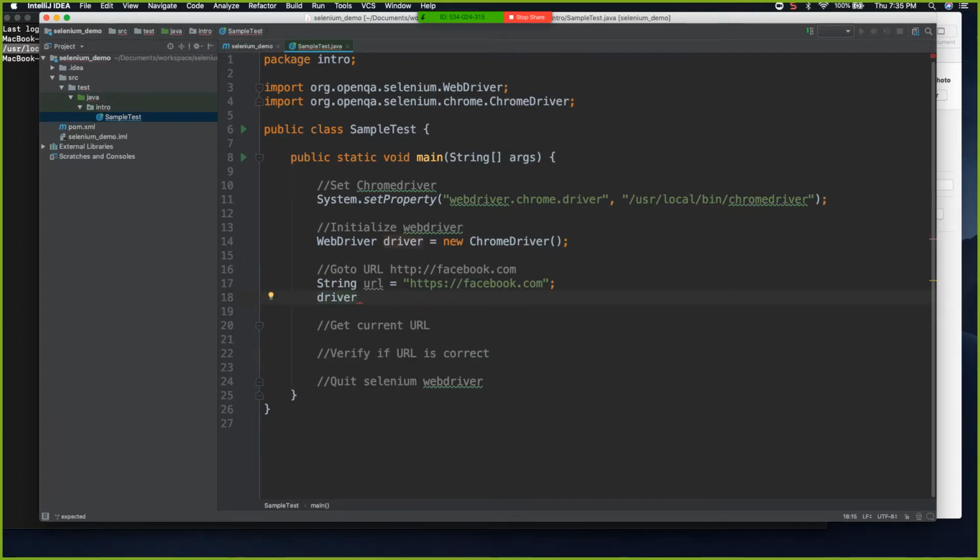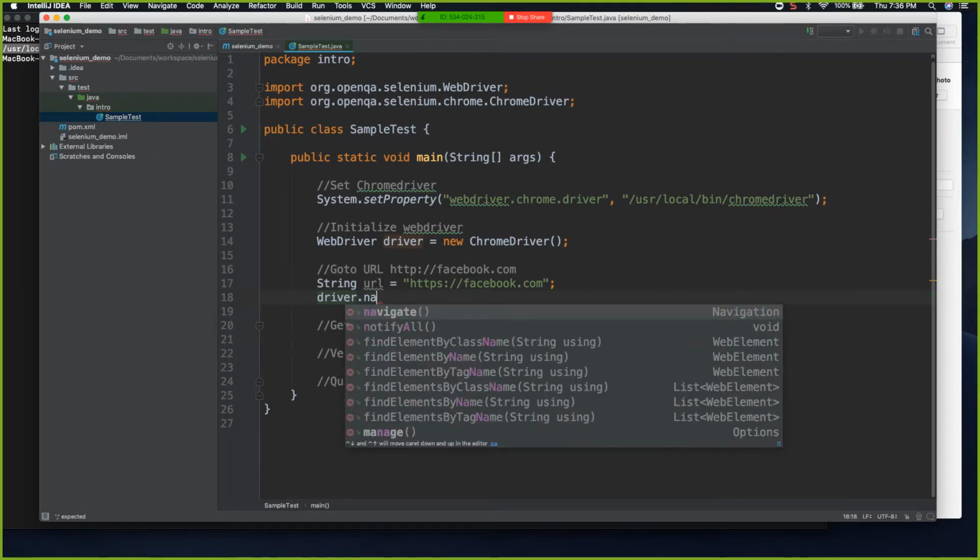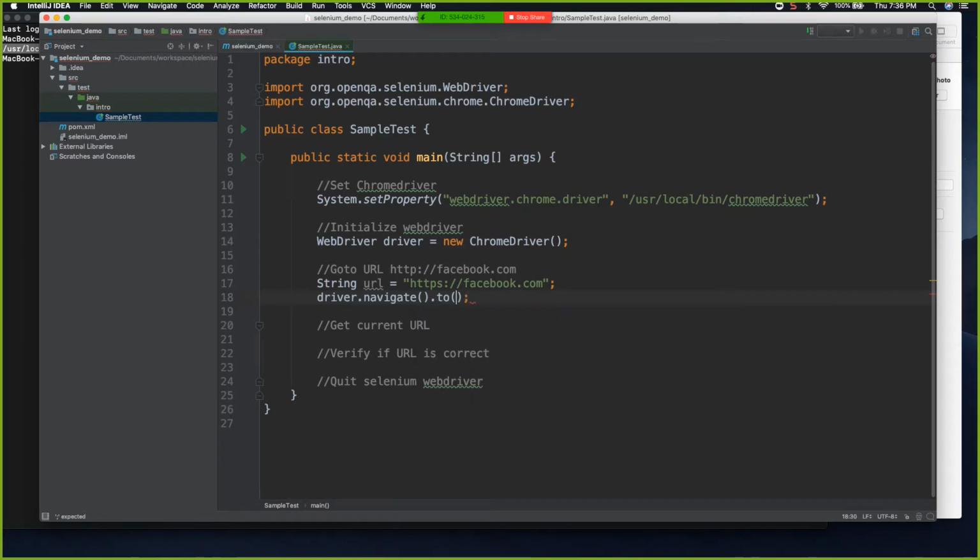Everything, again, we have to do through the driver. If you remember the customer objects that we've created, anything that you wanted to do for that specific customer had to be within that object, right? So don't create another driver and try to do things, because now it's just different instances, right? So always try to create a single instance of a driver object and drive your test from there. So now you want to say navigate to, and you pass in the string URL object.